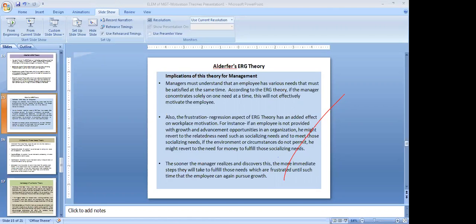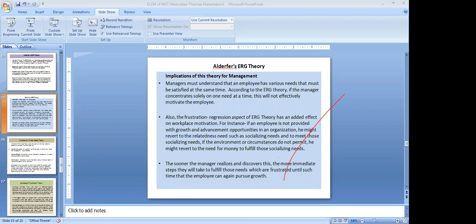So this is where this theory deviates from Maslow. Maslow's theory is ascending in order. That is, after one need is acquired or fulfilled, we move to the next. After that one is acquired, we move to the next. And the one that is acquired no longer motivates you, but the one that is being sought after.